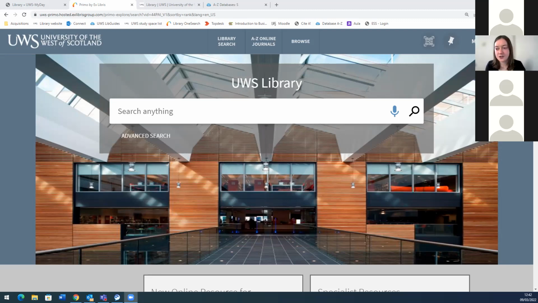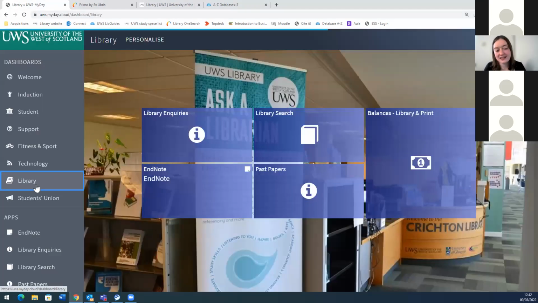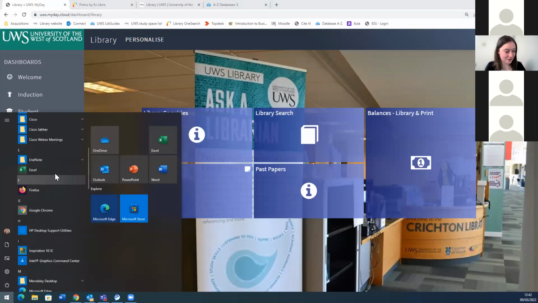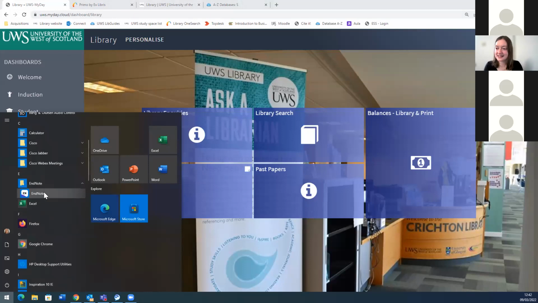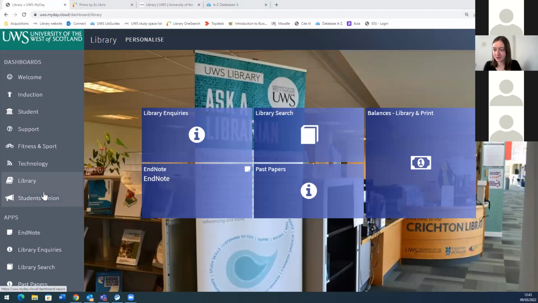So just to show you how it works, if you click into Library, you'll see this EndNote page. If you click into this, it gives you details on how to download EndNote. And again, I'm going to put a guide in the chat that talks about this in great detail. But just to show you what EndNote looks like in practice. When you've got it downloaded, it adds itself to your computer, and it also adds an extra option on Microsoft Word when you're using that, because they work together.